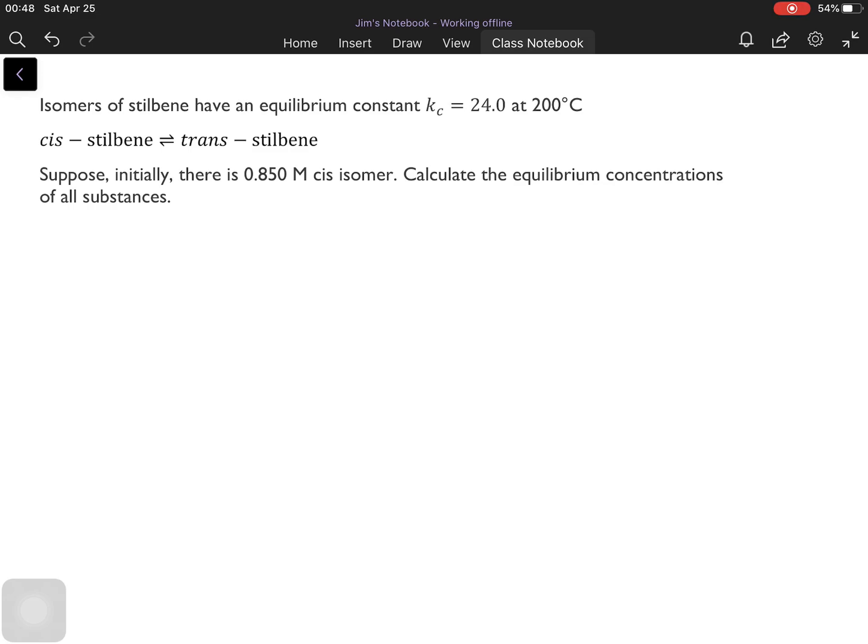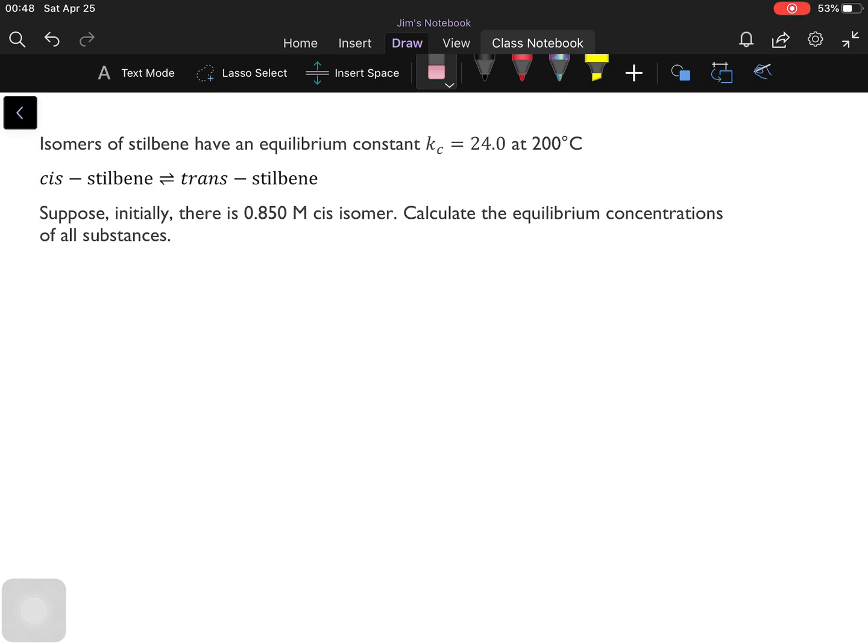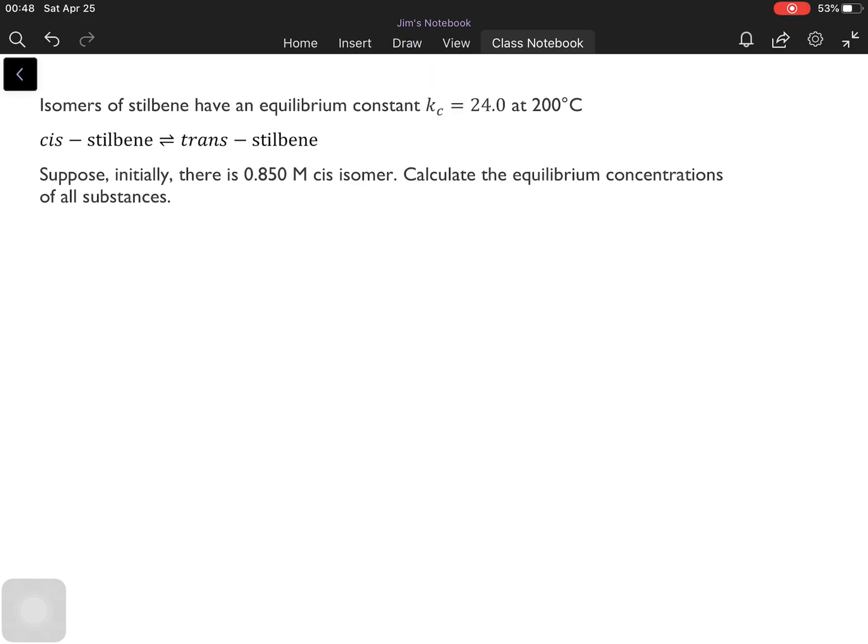What's noticeable is that we are given initial concentrations, not equilibrium concentrations. So this will require us to know how to predict the direction of the reaction. Anyway, in order for us to answer this, we have to use an ICE table: the initial concentration, change in concentration, and the equilibrium concentration. So how are we going to construct an ICE table? Just write ICE on the leftmost side.